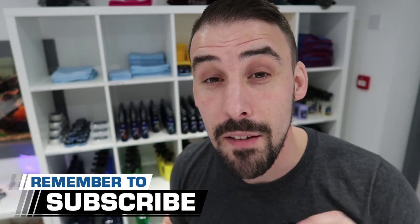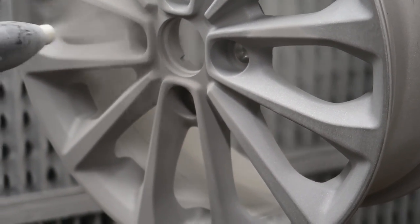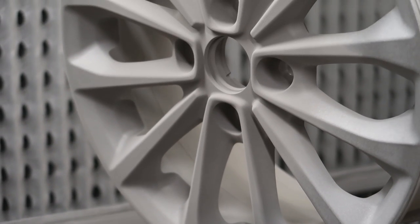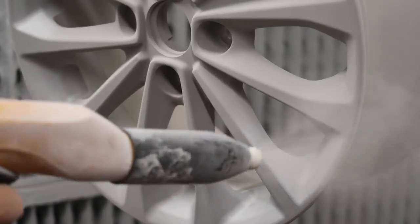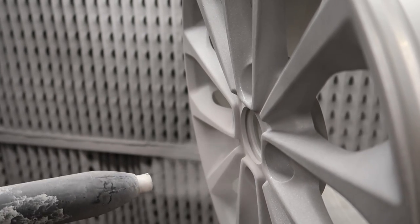Step number 5 — this is where the magic happens. Everyone will have their own way of doing it, their own temperatures, their own routine. But generically, you have to get a primer on there. At SKS this is done using a powder which gets sprayed on. Something cool happens here: the powder is positively charged and the bar it's hanging on is negative to earth. So even though it's a dry agent and not a wet paint, it sticks to the wheel due to that charge. Then when it goes in the oven it melts and merges into one, priming the wheel.